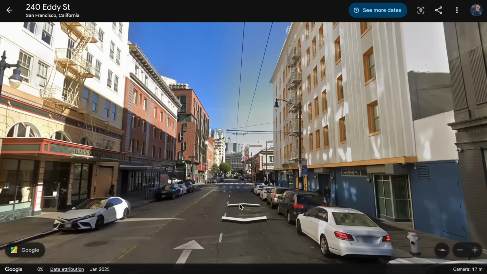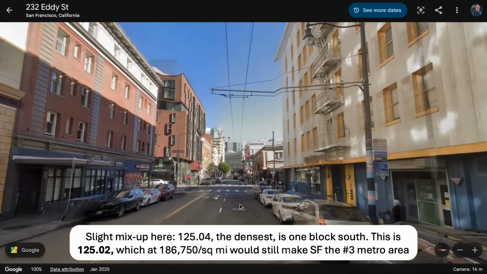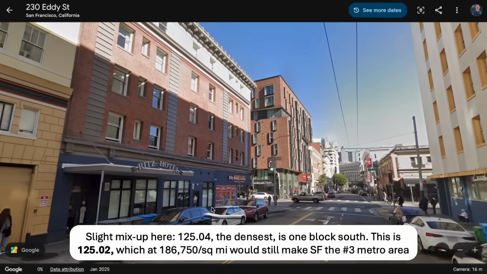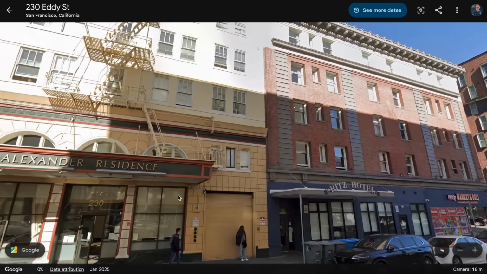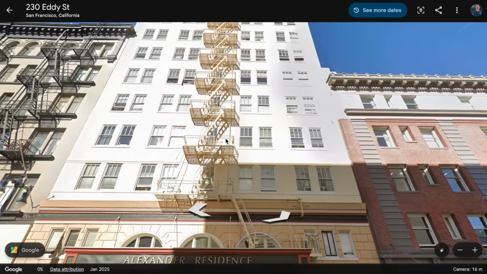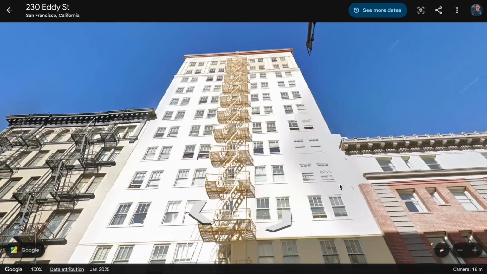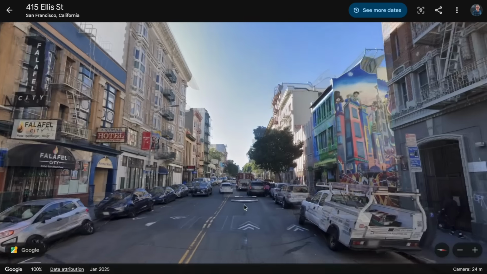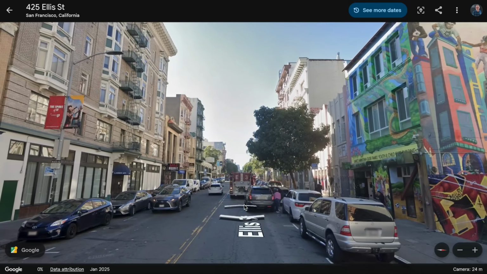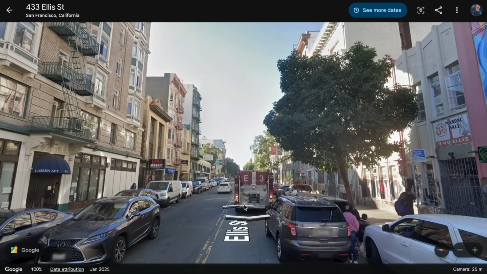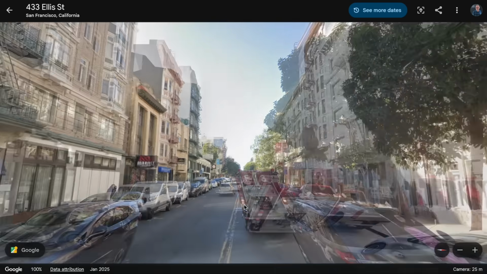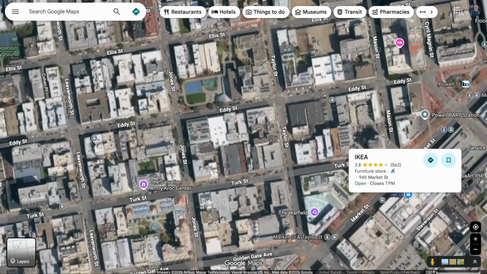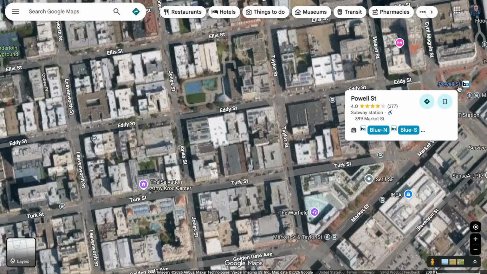Now, you'll notice as we tour the area, there isn't that much height. There's a lot of 4-story, and I think this Alexander residence is the tallest structure in the tract, around 12 stories. But consider, as you look at the building stock, the vintage from back when they jammed as many units as possible into buildings. The whole Tenderloin is a bit of a throwback. It's kind of the West Coast version of New York's Lower East Side. Great proximity to all of the amenities of downtown San Francisco, and you're a block off Market Street, the transit spine of the whole city.